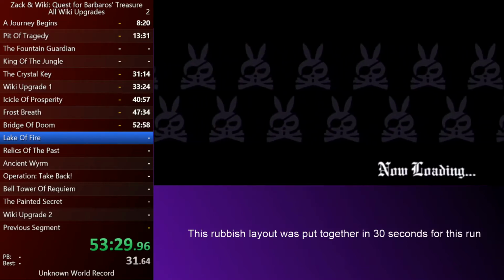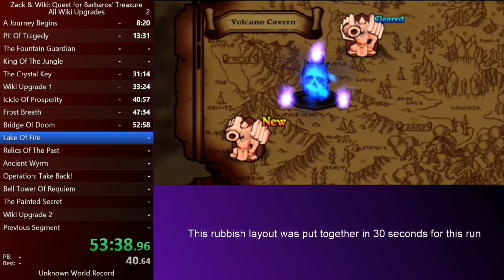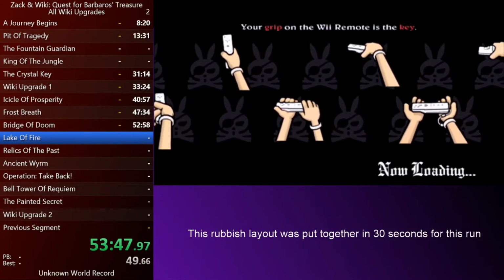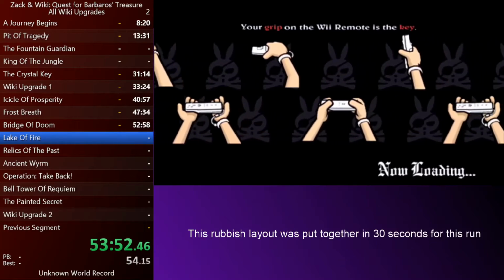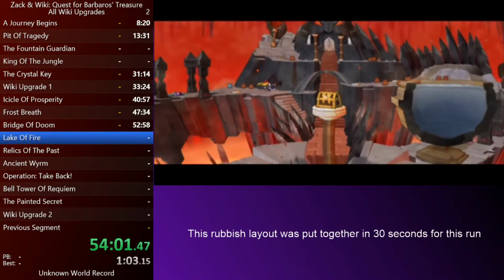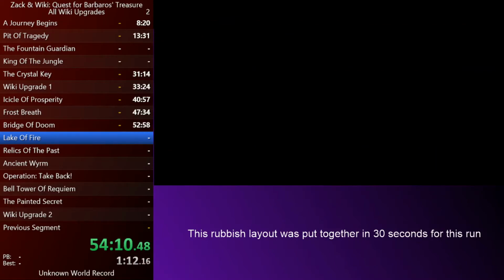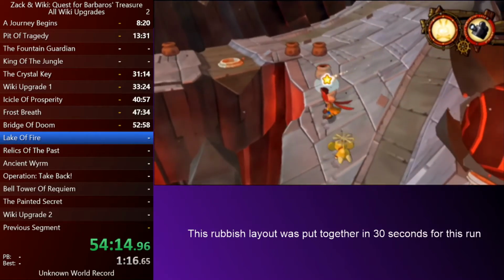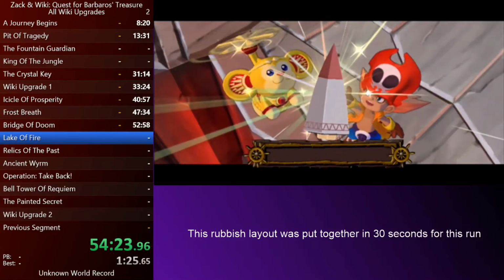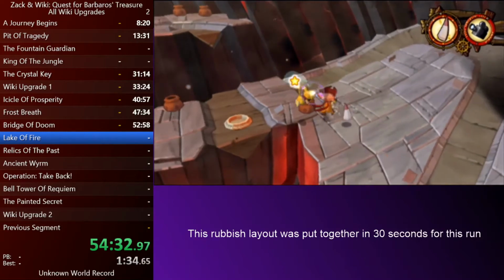Okay, Lake of Fire next. Okay, good Fang RNG, please. First pot. Wrong body shape. Second pot. That's some nutty RNG there.